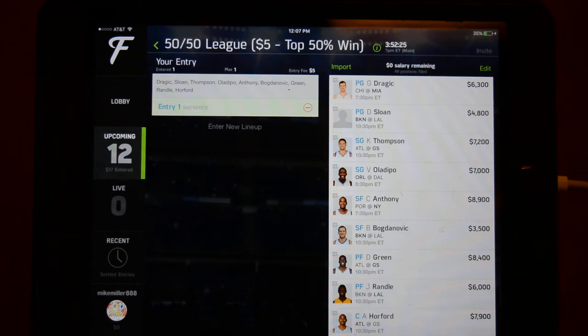At small forward, I've got Carmelo and Bogdanovic. Carmelo isn't Curry or Westbrook anymore, but he's still elite, and on a tough night for finding studs, just below $9,000 is a great place to park salary for an expected 44 fantasy points. Bogdanovic looks like a GPP selection, but he's in cash today because of the Nets' horrible situation — they have to use cheap guys all night due to injuries. It's also a wonderful matchup against the Lakers. If neither works, consider Okafor at minimum if Fournier sits, as he'd become the starter.